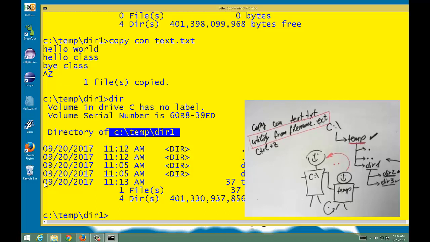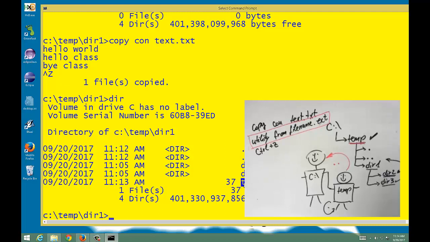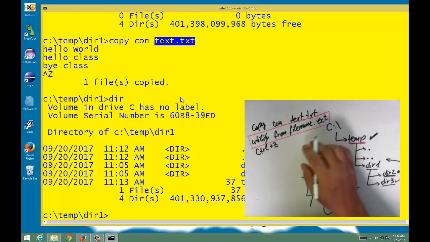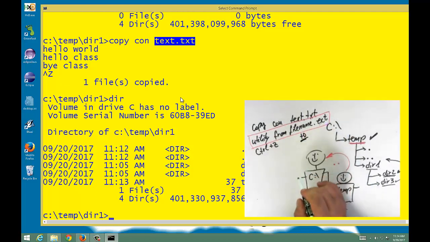And you can see that the file that we wrote is saved in the temp directory on my C drive. It has 37 bytes stored in it, and the name of it is text.txt, because that is the file that we saved it to.